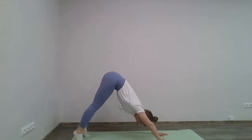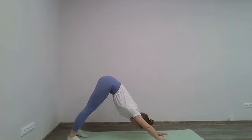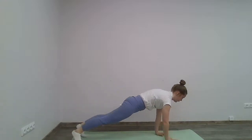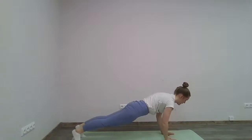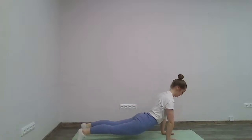Now send both heels closer to the floor, and through round back, we are sending ourselves into plank position. Send your hips forward and be in plank position for a little bit, and slowly lower yourself down and come up, keeping only the toes on the mat. Hold yourself here, look forward.